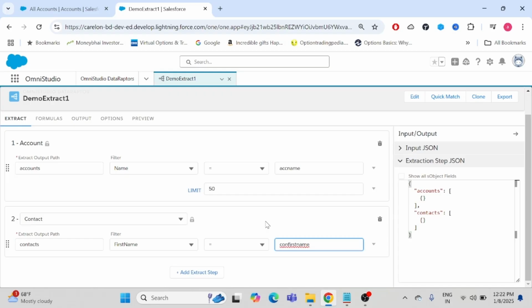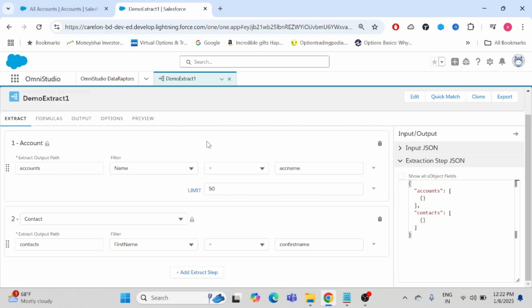So now you can see that in this example I am extracting data from two different objects. I am extracting data from account, where I can pass the account name and get the information. Similarly, I am extracting the information from contact as well, passing the contact first name. So you can see we have configured more than one object here. So till now we have configured the objects.